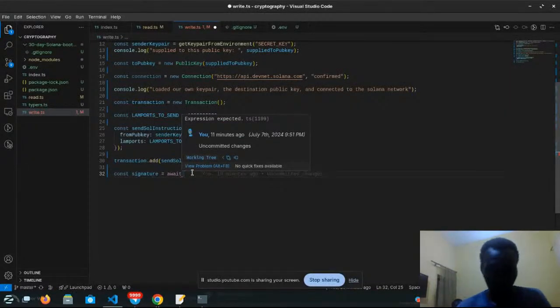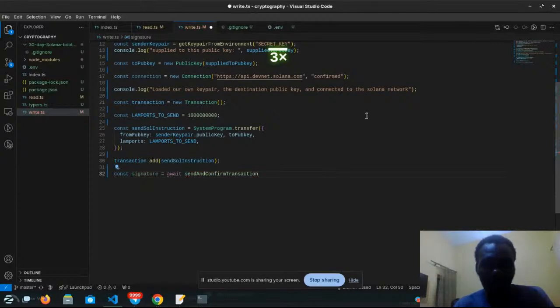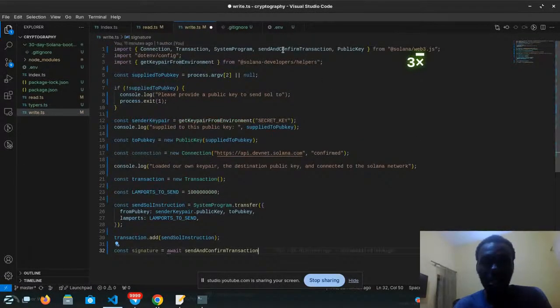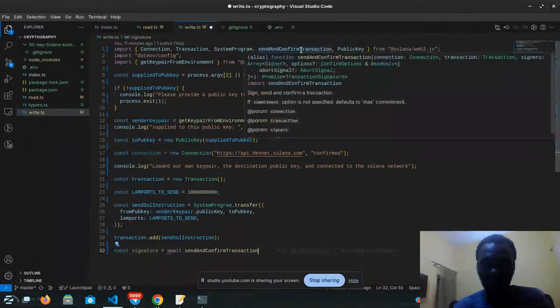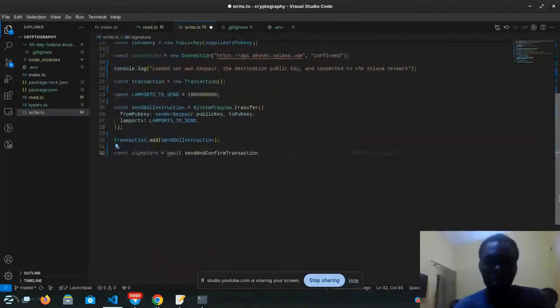Say await, then sendAndConfirmTransaction. This is where this particular function we imported gets to work. That's the role this particular function is playing. Send and confirm transaction just handles the request.